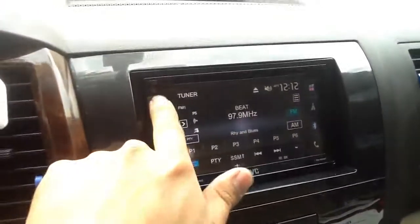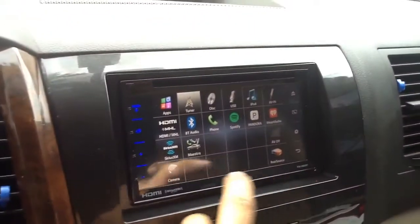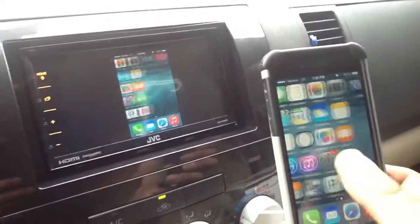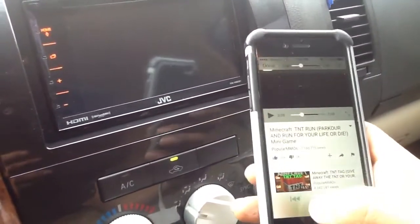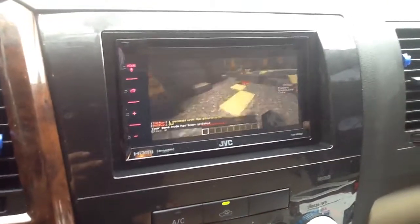Now for HDMI, we go to the home, select all, then HDMI, and go down to the phone and turn it on. As soon as we turn it on, whatever is on the phone mirrors right onto the screen. We already have a video on YouTube — push play, and there it is. You can mirror YouTube videos, Netflix, anything that's on the phone, both Android and Apple.